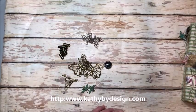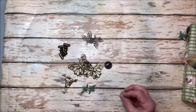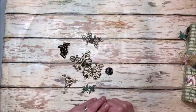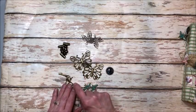Today is all about embellishments. You know I love them. An embellishment takes a project from just pretty good to really fantastic. And to enhance my project today, I've used a bunch of metal embellishments from ButterBee Scraps.